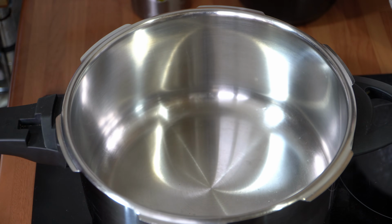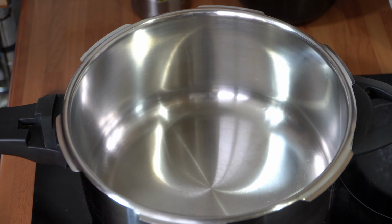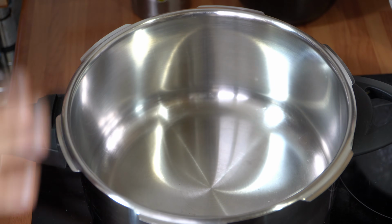Right, okay, so I'm using my pressure cooker to cook this today. If you don't have one, you can use a normal pot on top of your hob, but just remember that cooking times will vary and the amount of water needs to be doubled, and so does the cooking time if you're using a normal pot. With a pressure cooker, obviously it's going to be a lot quicker.